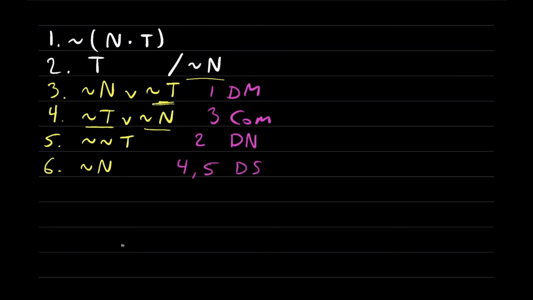So really, there were just a couple of key steps here. You had to recognize this De Morgan's rule step right off the bat, but you also had to use a couple of these little equivalence rules to set up this final disjunctive syllogism step that we applied in line 6. Again, equivalence rules and rules of replacement are often like that. You'll apply seemingly obvious little steps so you can apply a more important step later in the proof.